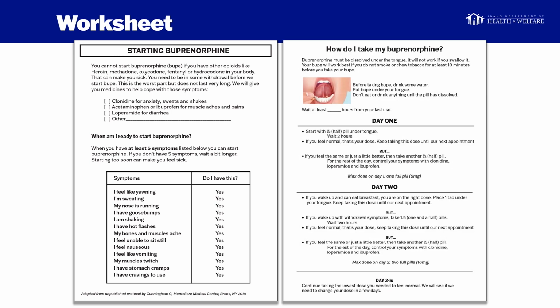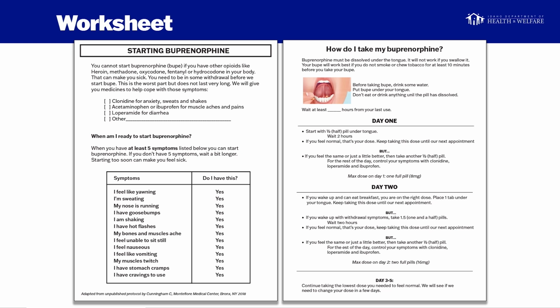The second page of this patient handout is how to administer it. Buprenorphine is under the tongue, which is a little funky for patients because if they just take that tablet and swallow it, it's not going to do anything. It's broken down by the liver before it has any sort of effect. So it's important that they take it under the tongue and let it dissolve.